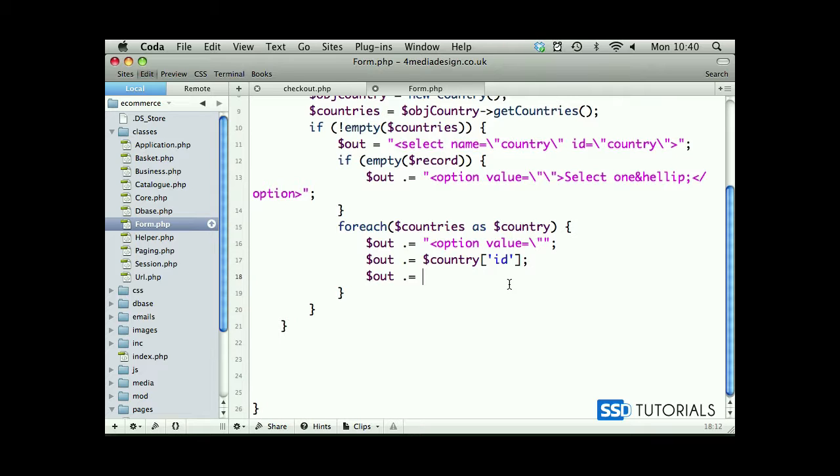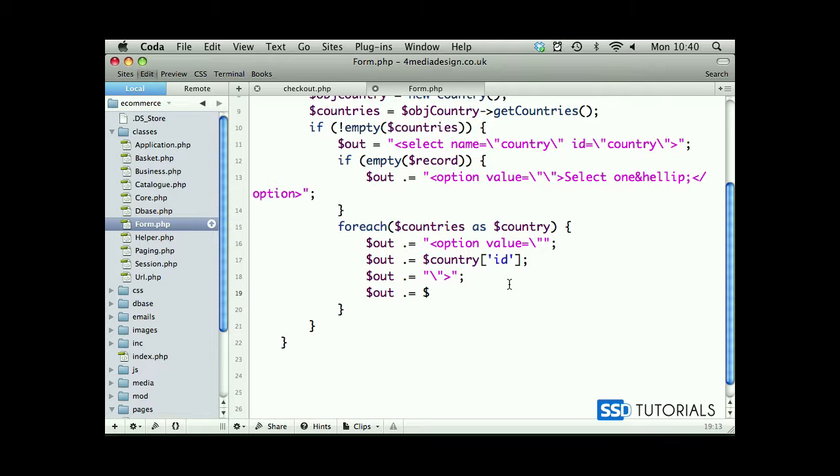Now we concatenate this with the closing quote, double quote, then closing bracket, and then we have double quote again, $out dot equals.